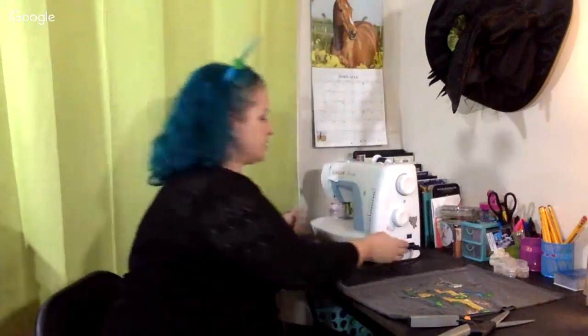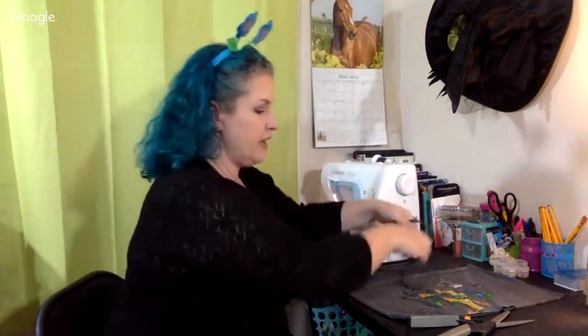Okay, y'all, hang on. Let's get over here. Because now what we're going to do is we're going to sew that bottom seam.